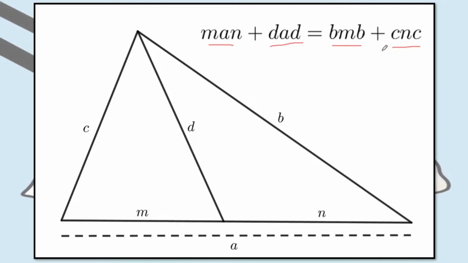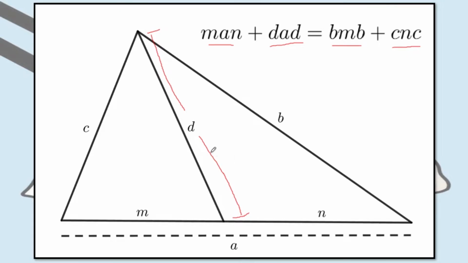Now step two is, how do we set up the triangle such that this will hold true, such that the man and his dad will put a bomb in the sink. So first of all, we must have this set up. We need the three sides of the triangle, denoted by A, B, and C here. And we need a fourth line segment of length D. Now take note that this segment of length D is generally called a cevian.